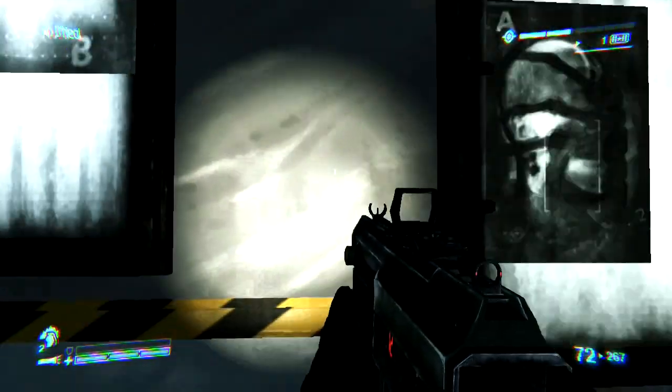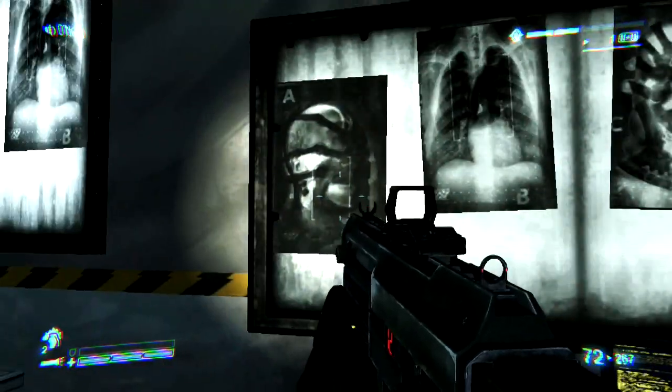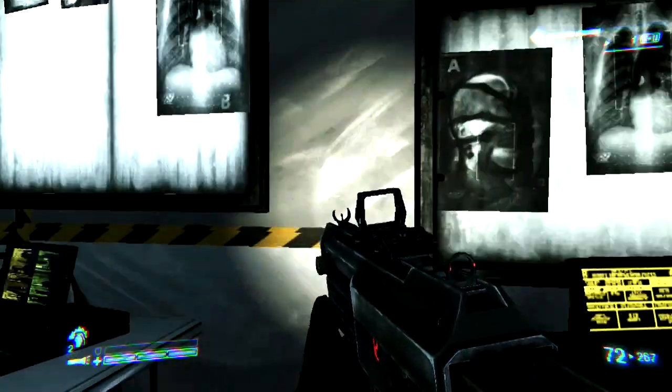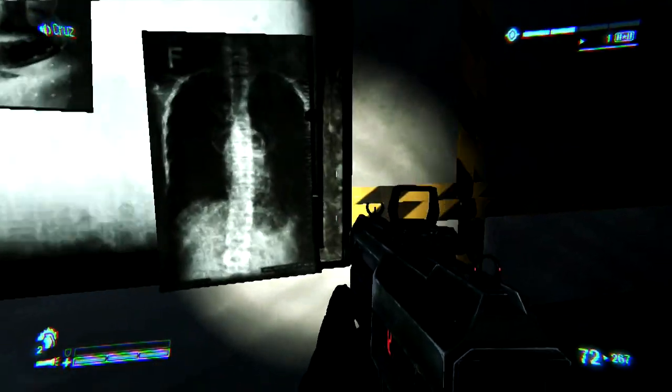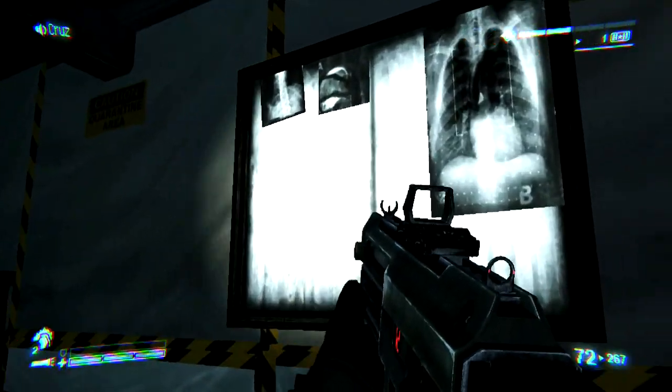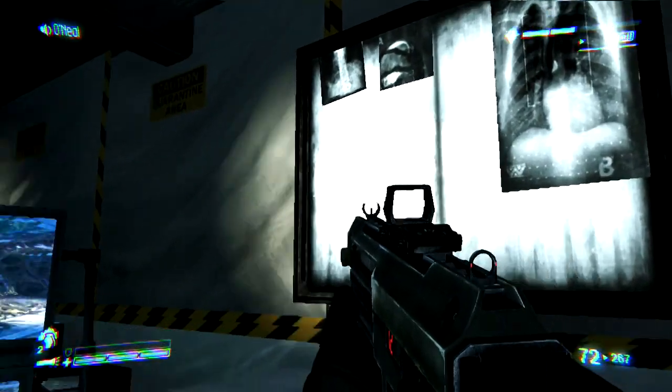Actual, this is 2-1. What do you make of this? Sir, is there someone else on this ship? I have Bishop sending a signal to Weyland-Yutani. We ain't got time to sit around and play Sherlock. Get back to the cargo bay. Both of you. Out. My God, we are so screwed.